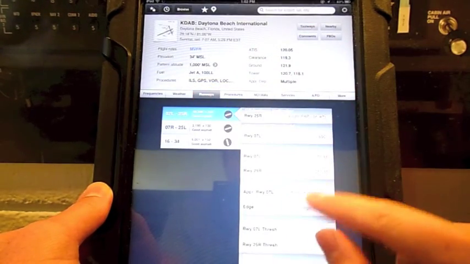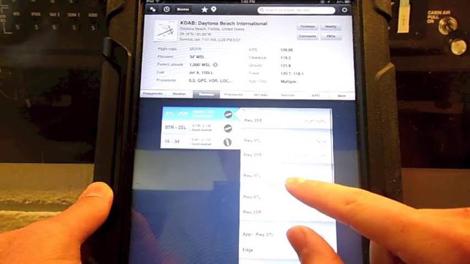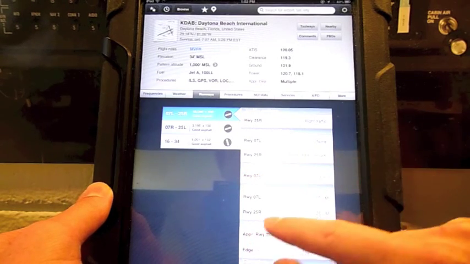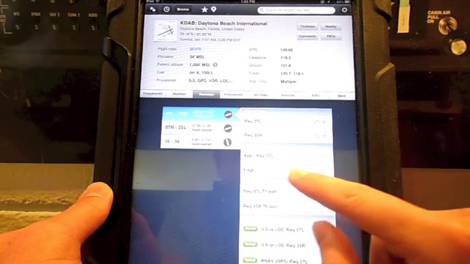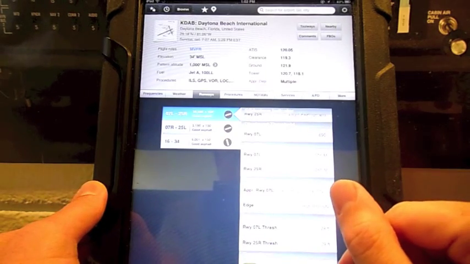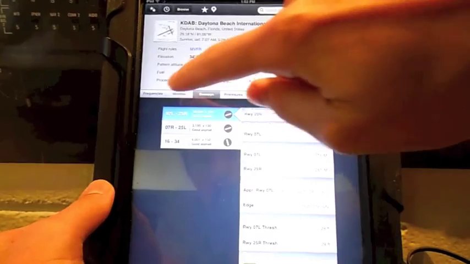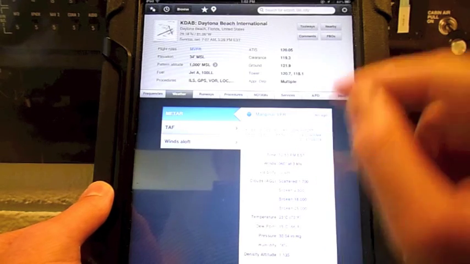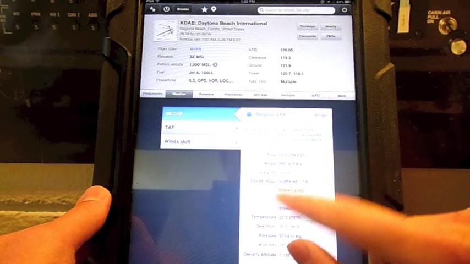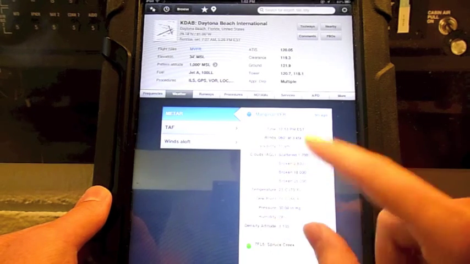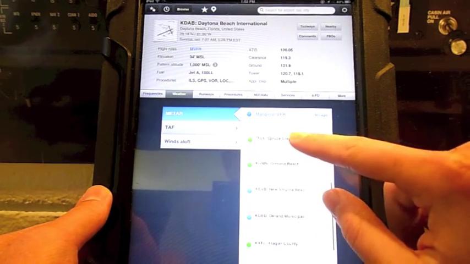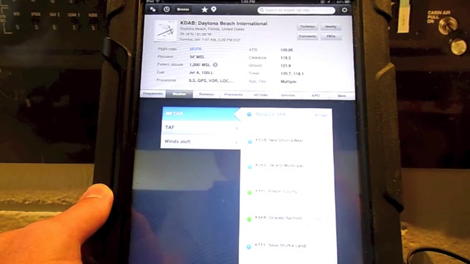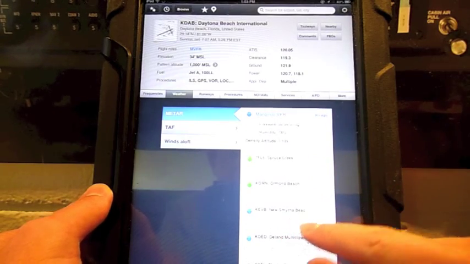It gives you a list of the runways of the airport, the traffic patterns, the headings, what the displaced threshold is, the length, the width, and the direction. It gives you the current weather status at the airport, the METAR, and then it runs it down in a little easier to read way than the METAR itself. And it also gives you a nice list of close by airports when you're flight planning and looking for an alternate airport to go to.